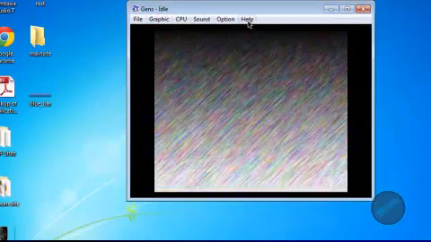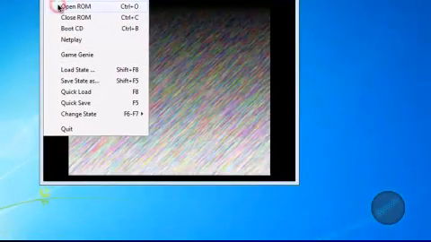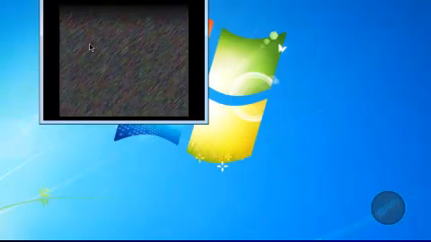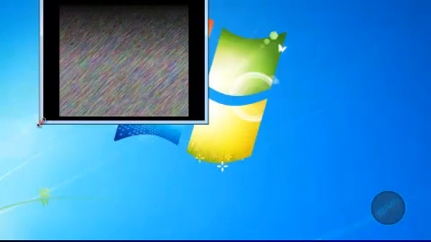Okay, now we've got 1, 2, 3, 4, 5, we've got 6 options at the top. We haven't got any games downloaded for this, it's just showing you how to download the emulator and how to install it really. So if you did have any games located in your system, all you'd have to do is click on File, open up your ROM, and as you can see there's no ROMs here because we haven't downloaded any yet. So if you click on Cancel, and as you can see the box was smaller, just make that bigger.